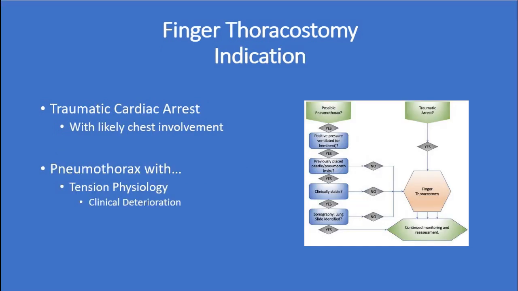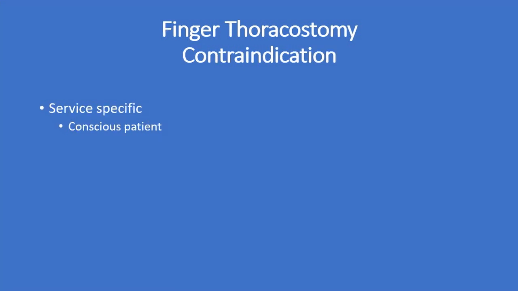The finger thoracostomy, while its indications will be service-specific, as a general rule it would be utilized in cases where tension physiology is apparent. This typically means it will be employed in traumatic cardiac arrests where there has been chest wall injury or likely chest wall injury, and in episodes of pneumothorax where there is tension physiology developing or suspected. The finger thoracostomy is an extremely invasive procedure involving intentionally incising and penetrating the chest wall with sharp and blunt instruments.